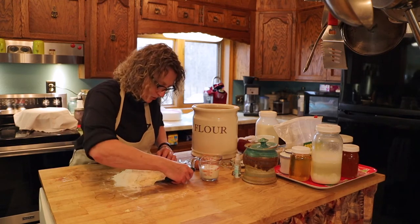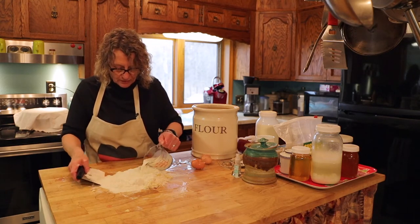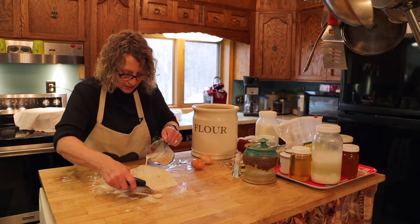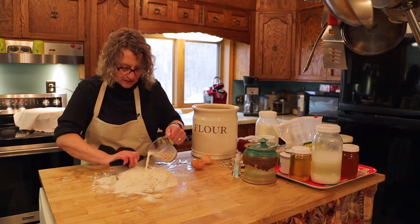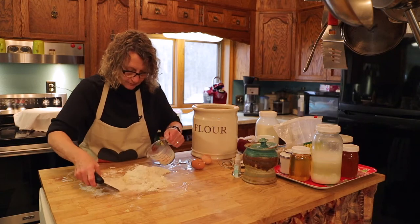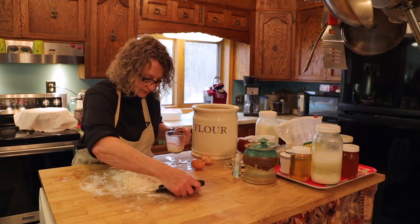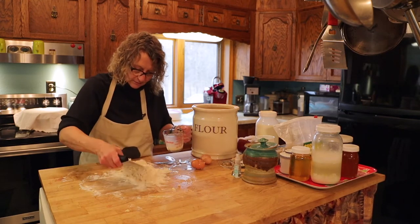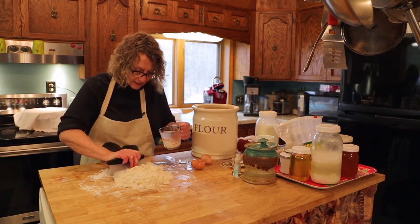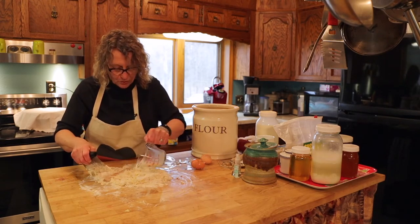The bench scraper helps keep your egg noodles contained. There are some recipes out there that have baking soda and some that use milk — this one comes together quite nicely for me, so for a beginner this is what you want to do. Just keep moistening that flour — see how nice it's coming together. You could do it in a bowl if you wanted to.